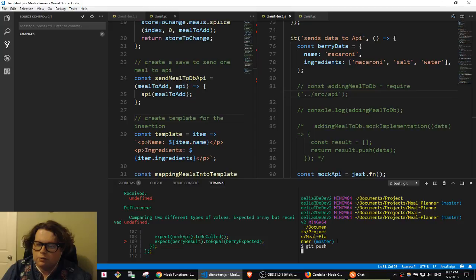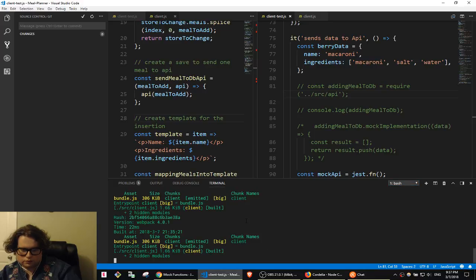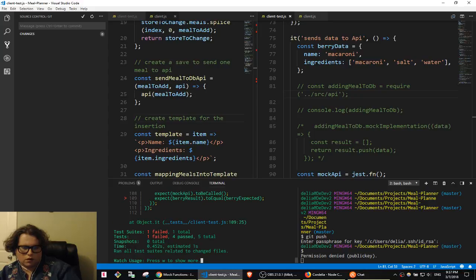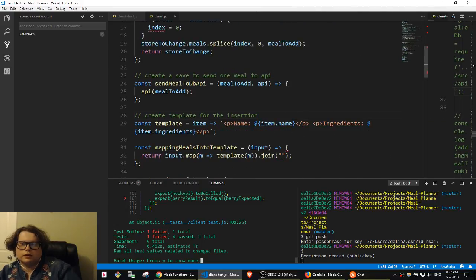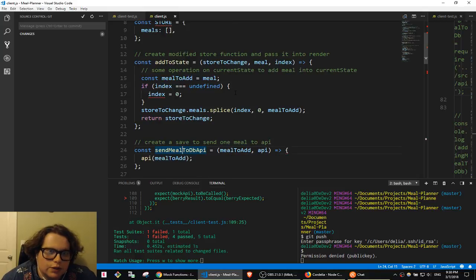See if it's going to require my passcode. Probably. Okay, so let's ignore this for now, because theoretically it should work.